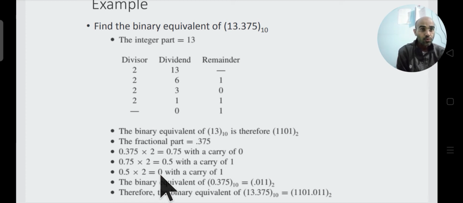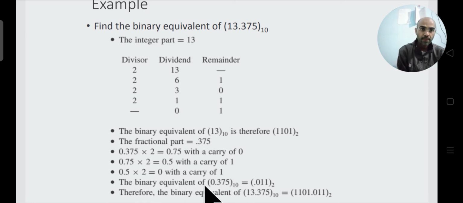So we have to multiply until we get this as 0, or up to the condition we have to find. If the question asks for the answer up to the second place of decimal, then we have to find the answer accordingly. Else, if nothing is said, then we keep on multiplying till the fractional part becomes 0. So there are two cases. In this case, the fractional part became 0, so we stop multiplying.